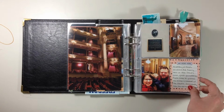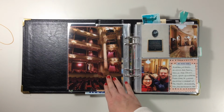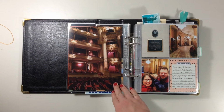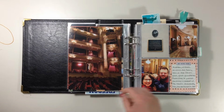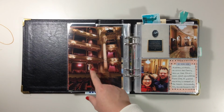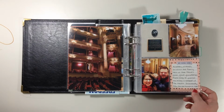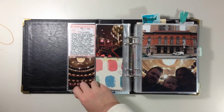So here's another day in Philadelphia, more of our heritage. This is the Academy of Music on Locust, and my husband's great-great-grandfather was said to have done the ceiling work in here. We actually know for a fact that he and his wife, the second great-grandparents, used to come here and see productions. So it's pretty cool to have been in the German Society where we knew they hung out, and then here at the Academy of Music to be in the same place as these people 130 years ago. So just documenting that here on some pattern paper.